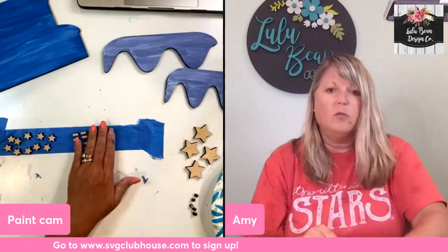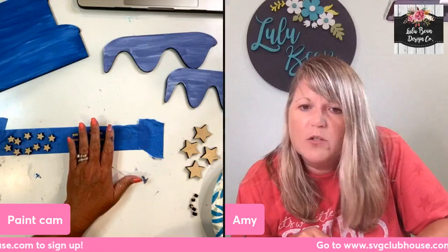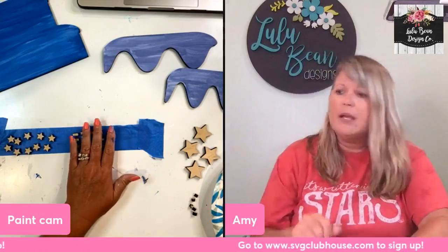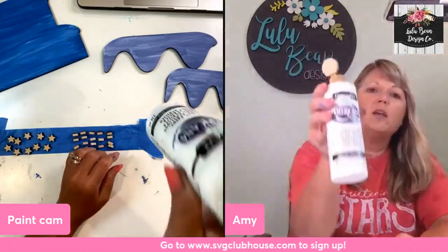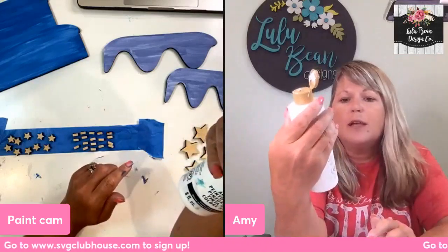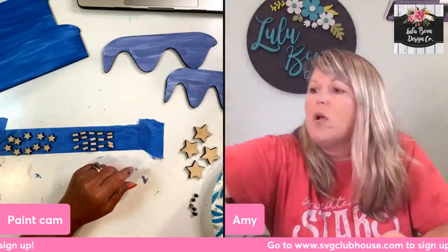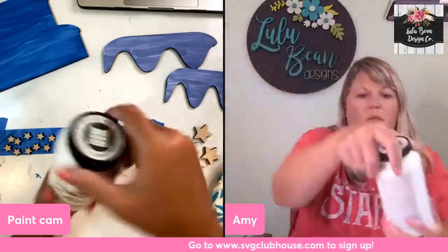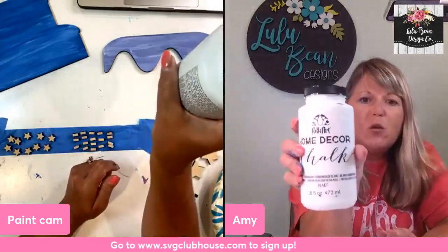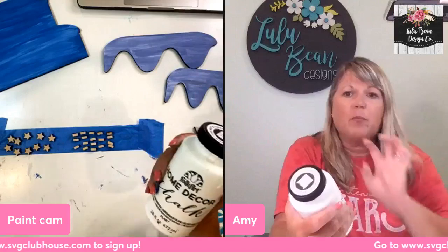Okay. Here's all my little sprinkles. How do you get your white to stay white and not look dirty? Penny, I don't really have a problem with the Deco Art white. I buy like these big bottles of, it says snow titanium white. Now, every once in a while, I will go to my FolkArt Home Decor chalk white chalk paint, which is not as like bright white.